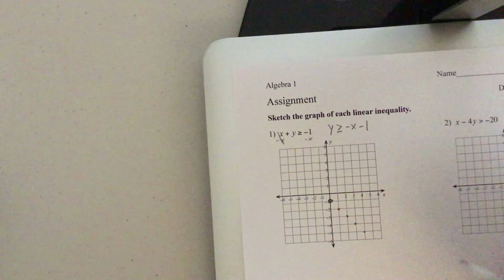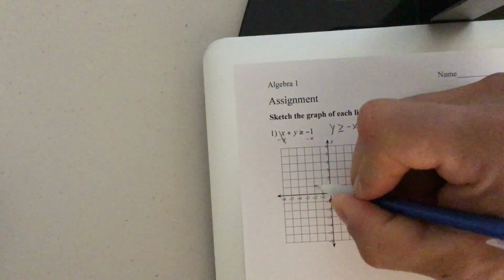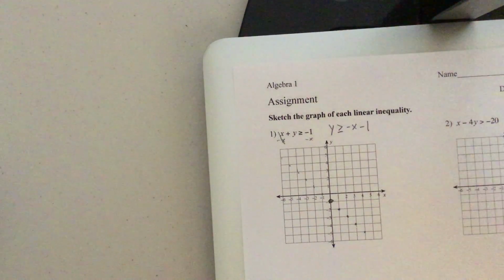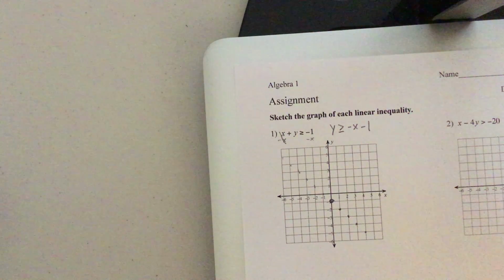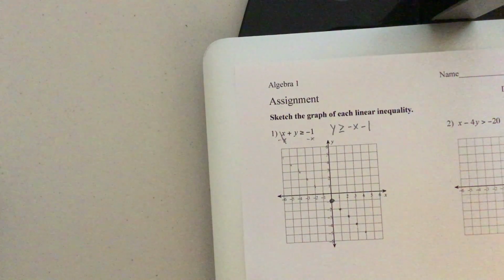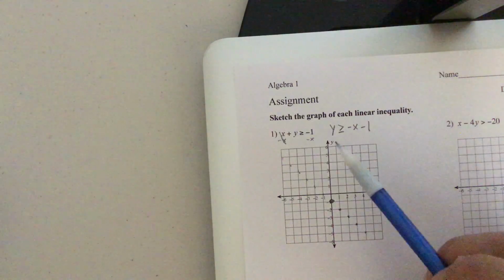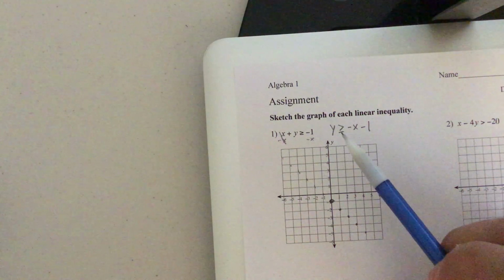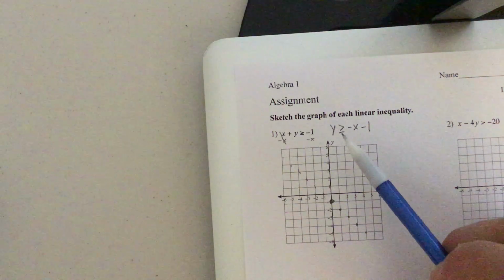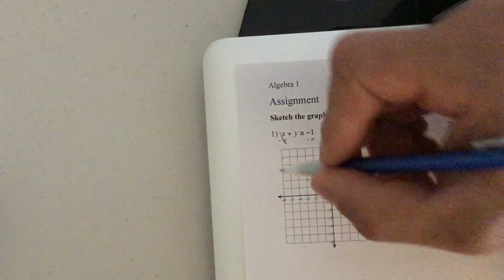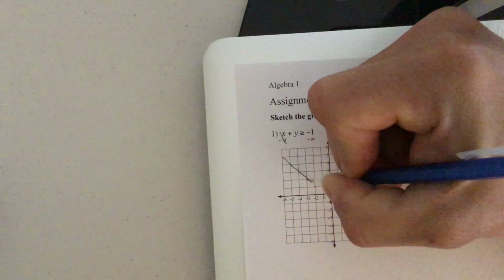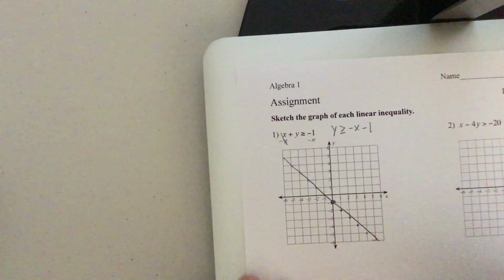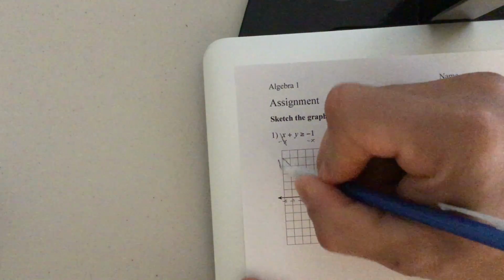Now, the real question begins: what kind of line are we making? I'm certainly not yelling at anybody, but we need to be a little more detail-oriented on our homework when it comes to this. Well, what line are we making? Because it's greater than or equal to, because of that or equal to symbol, that means the line is included in our answer. That means it will be solid.